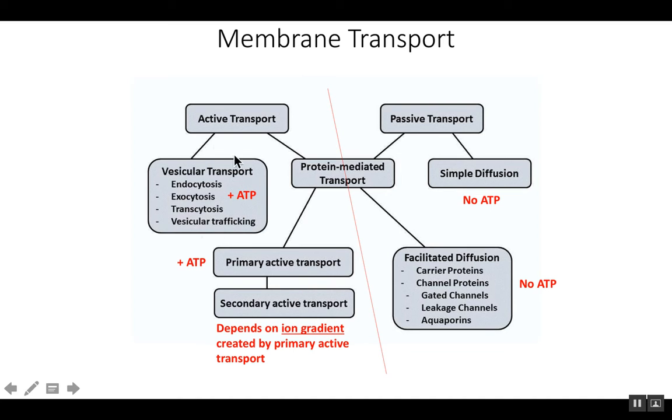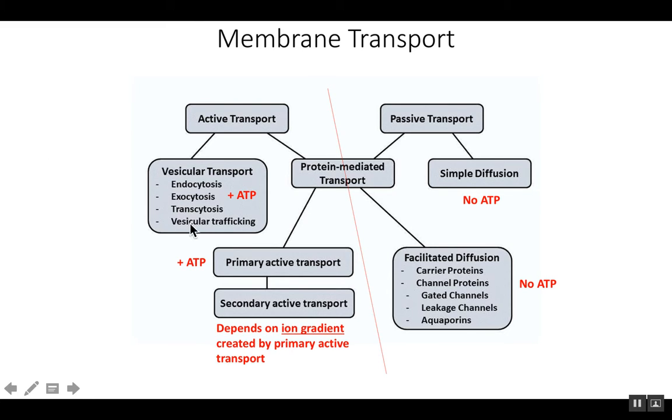If you require a vesicle, we call it vesicular transport. You can move things into a cell, that's called endocytosis. You can move things out of a cell, called exocytosis. You can move things through a cell, that's called transcytosis. So transcytosis is really the combination of endocytosis on one side of a cell and exocytosis on another side of the cell. And if you think about that, in essence it is moving that molecule right through the cell because it enters and then exits.